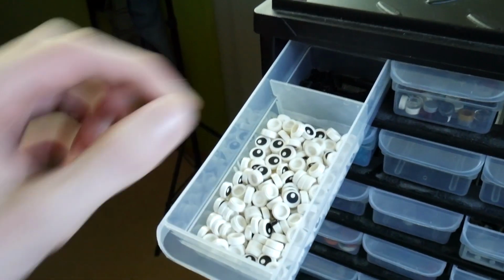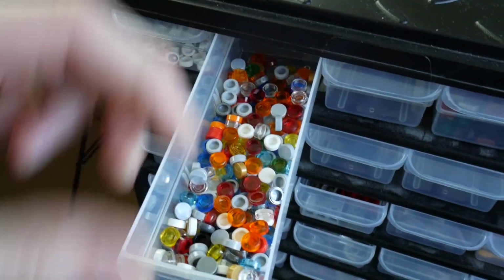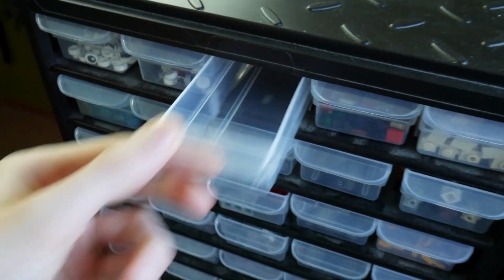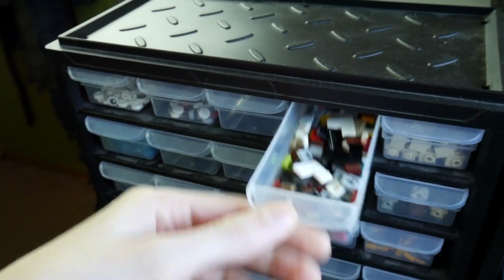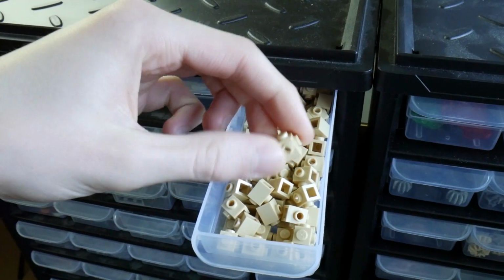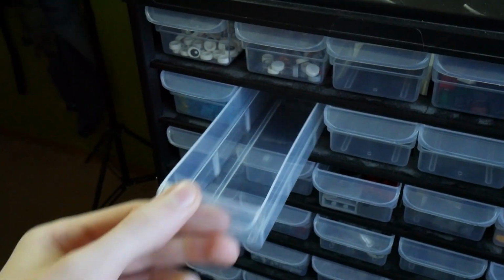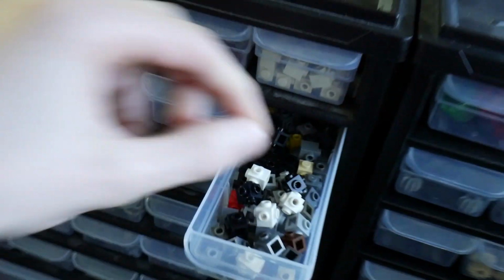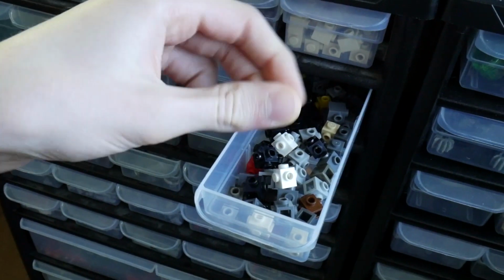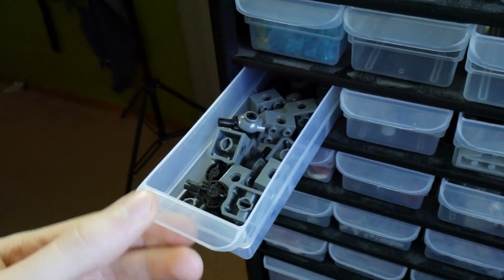First we have eyes in here, and then these Nexonite shields. These 1x1 smooth studs, empty. This is 1x1 and corner smooth tiles. These corner sideways connectors, pretty cool. And then diamonds. Empty, empty, empty. And then these are the 5-way or 6-way connectors. Really useful.